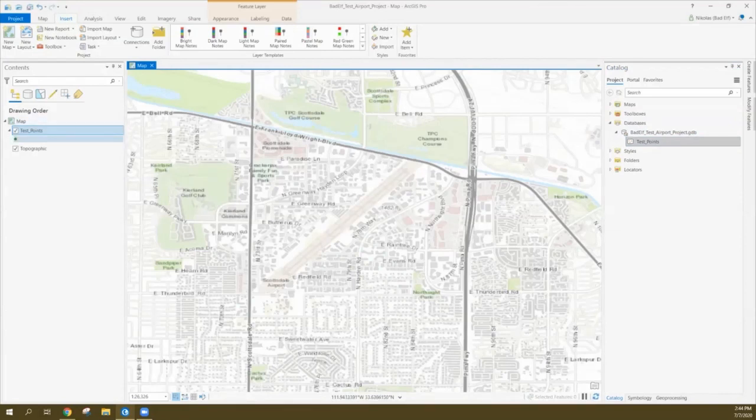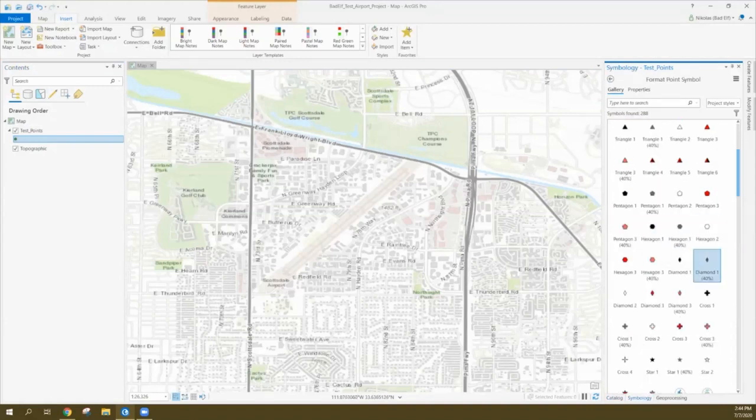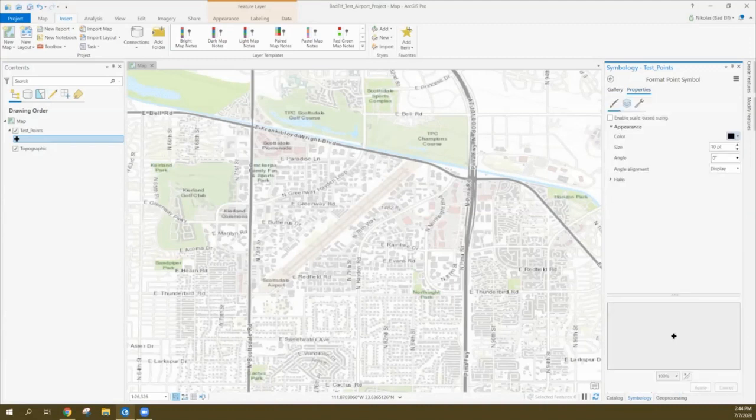It's a green dot. If we'd like to change the symbology for said test point, we certainly can too by clicking this green dot. And just for fun today, I'm going to select something like a cross here on the right-hand side. I'm going to click the properties, and I'm going to make the color of that cross nice and red and large so you can see it. There is a good example. I'm going to click apply, and you can notice now that the symbology of the point under drawing order on the contents pane is a red cross.